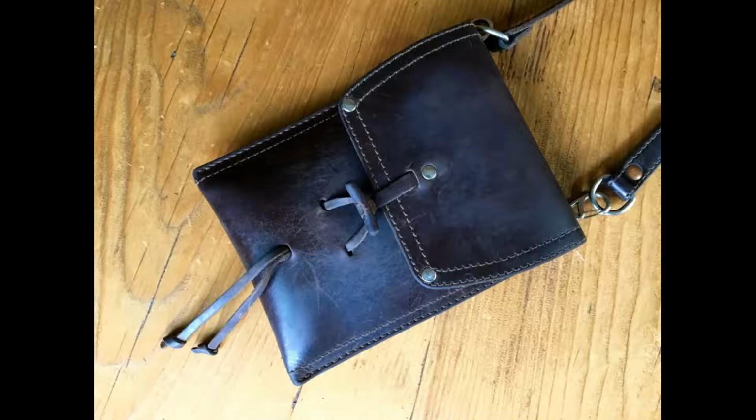This is my forever purse. It was a gift from my mom probably a decade ago, and it came from a company that guarantees their products for life. I did have to have the strap repaired, and I sent just the strap back to the company, and they kept the same hardware and repaired the strap and sent it back. It's kind of a timeless piece. It's nothing beautiful or whatever, but it works for me. And I literally will probably still be using this purse when I'm an old lady.